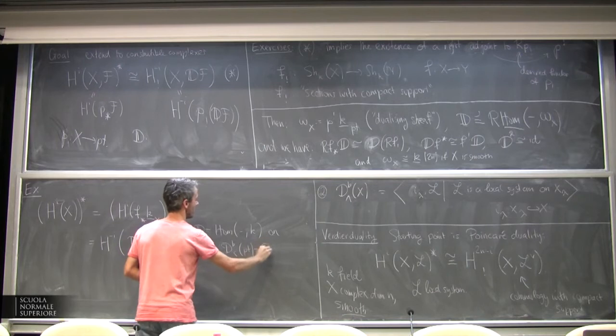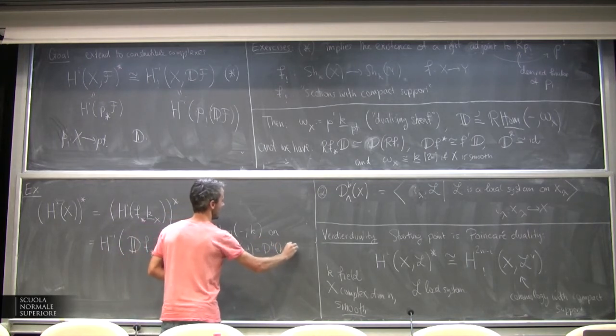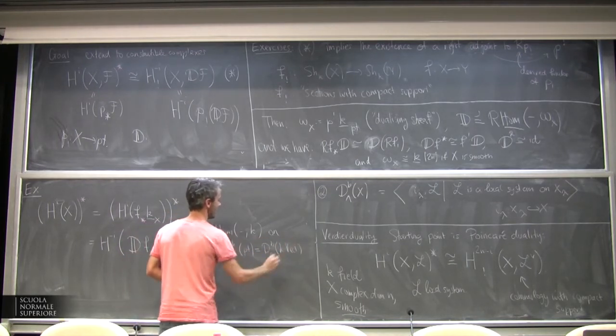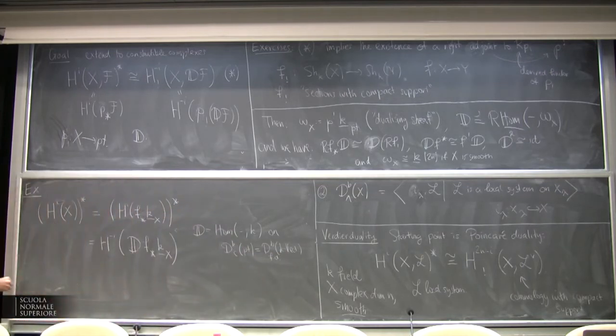And by the way, upstairs, don't you need a script H in the middle of the top board? In the middle row on the left. No, I really mean the cohomology of X with values in F. The middle row, next row, H i P. Well, yes, the same. But on a point, I'll also write script H. Okay.